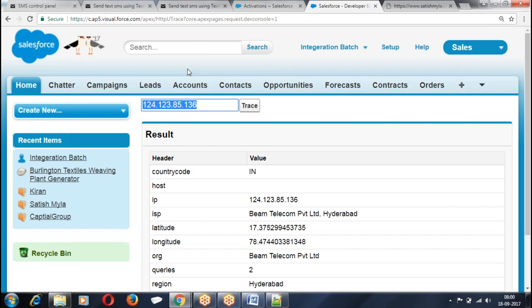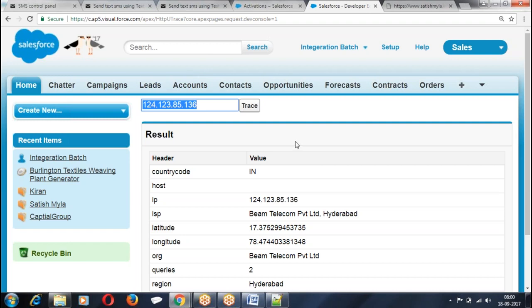But in Salesforce, do you have any built-in functionality for SMS? There is no built-in functionality for SMS. Now, I want to send an OTP. If I want to send an OTP, how do you send an OTP to a mobile? How do you send an SMS to a mobile? So I want to integrate an SMS service into Salesforce. Whenever a new contact is created, I want to send an SMS through the third party to the corresponding contact, confirming that his contact is created. Then how do you send this? I hope I'm clear with this.